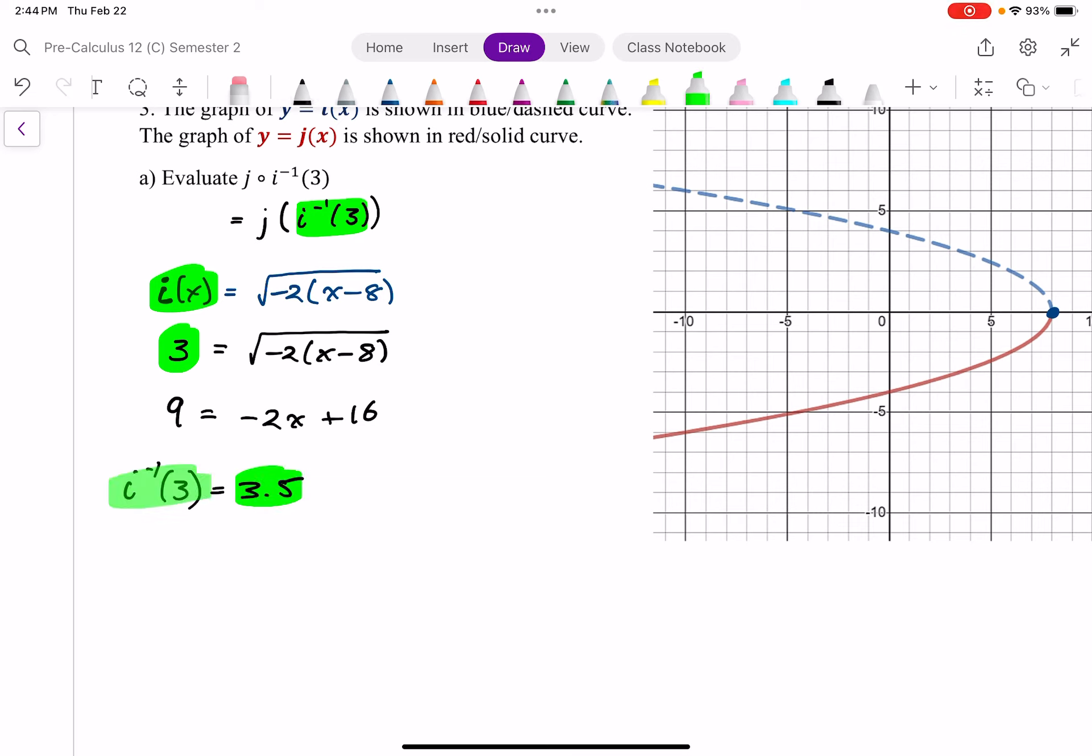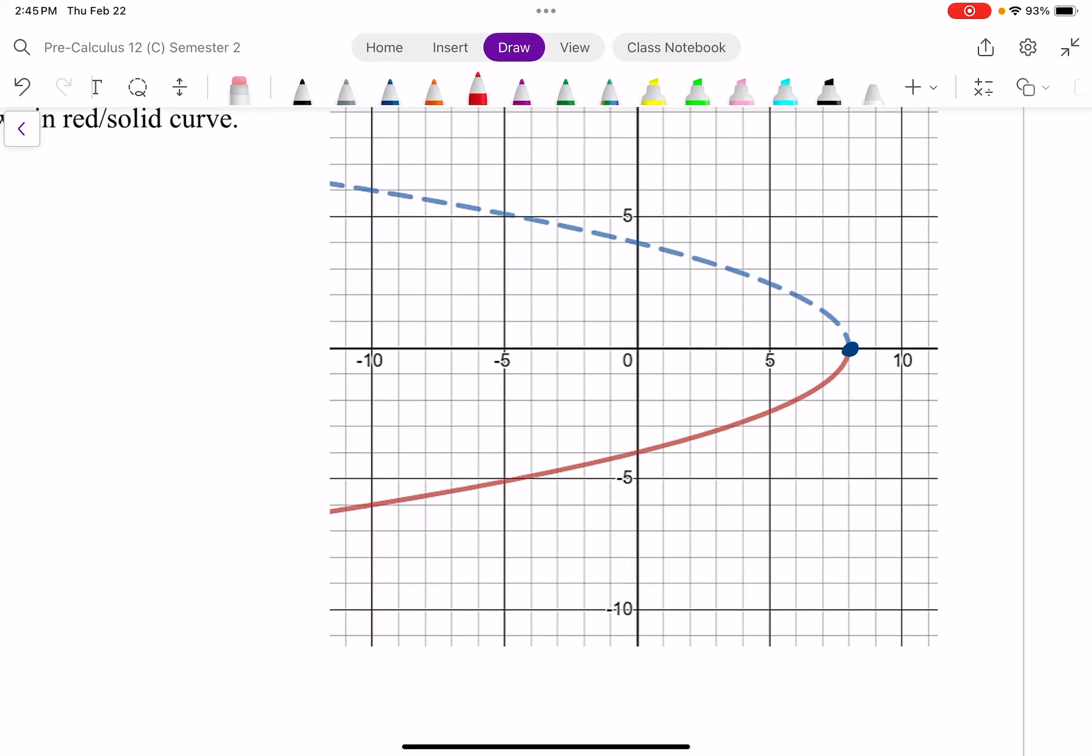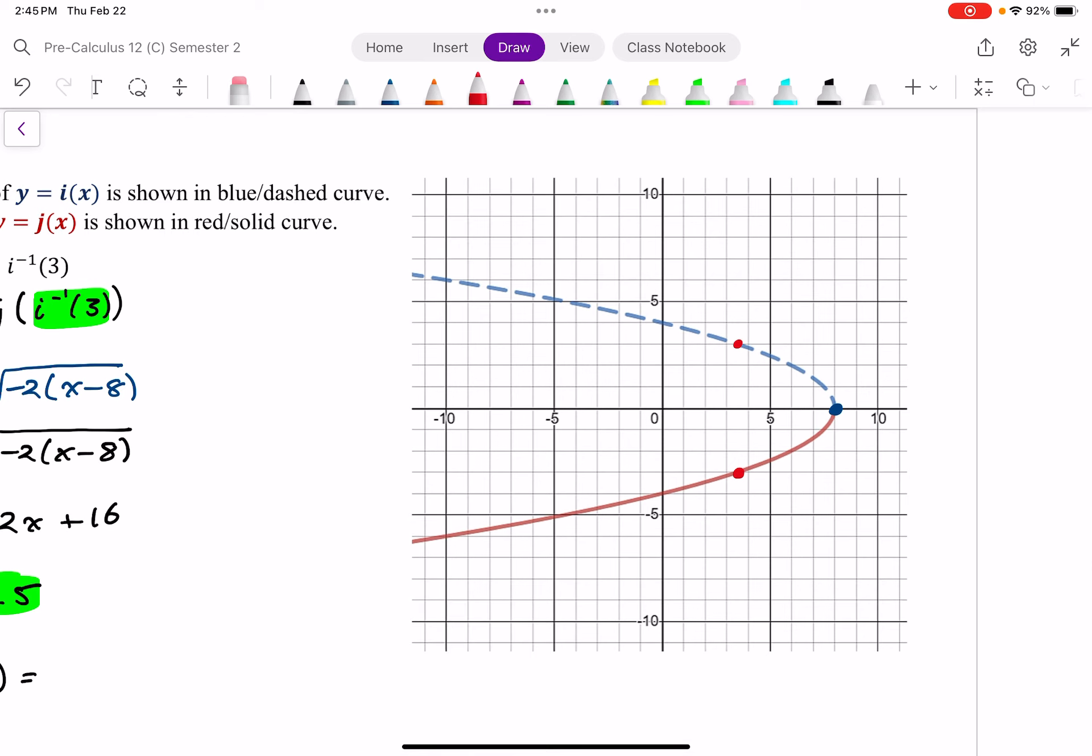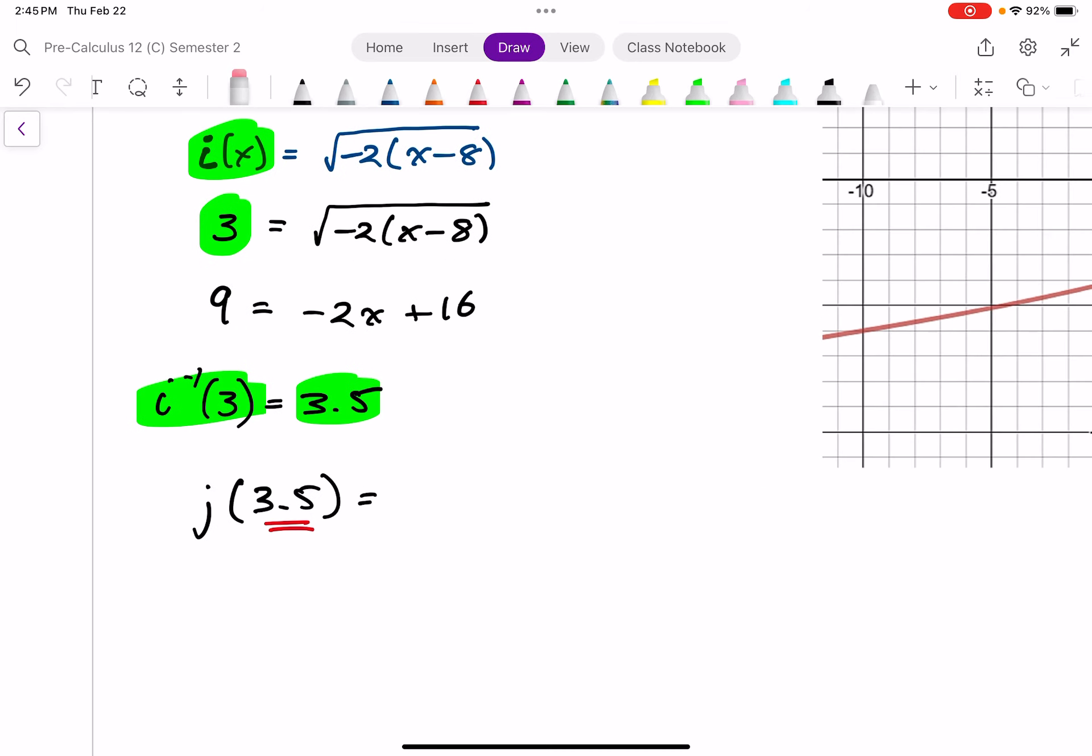And now that is what goes inside function j. Because now I want to find j at 3.5. And so how do I do that? The fastest way is just look at my graph. Function j is in red. And when x equals 3.5, one option is to kind of look right here, which for j is down here. And so it looks like it's at negative 3. And if I'm not sure, I could just take that 3.5 and put it inside this equation here. And then make it negative. But either way, this here I can see is going to be negative 3.